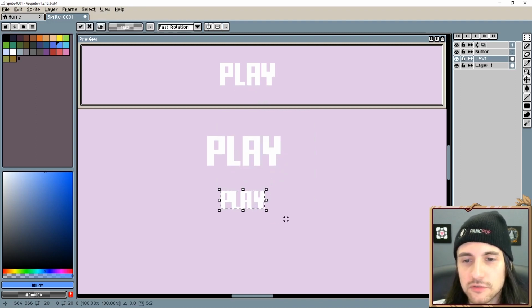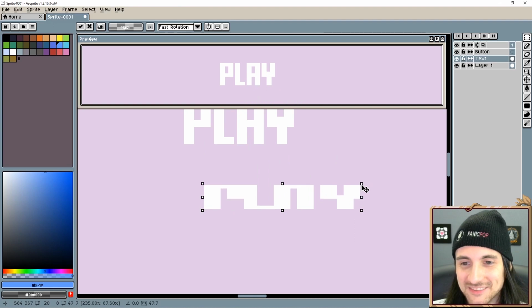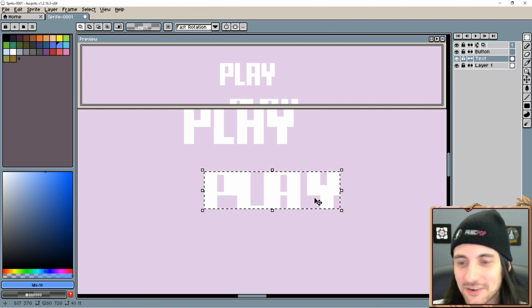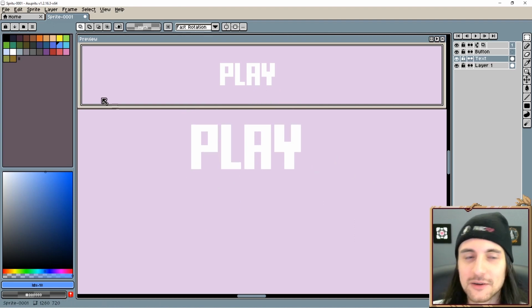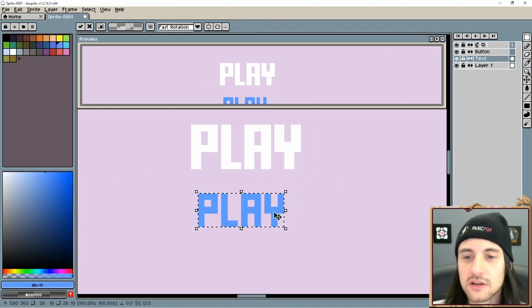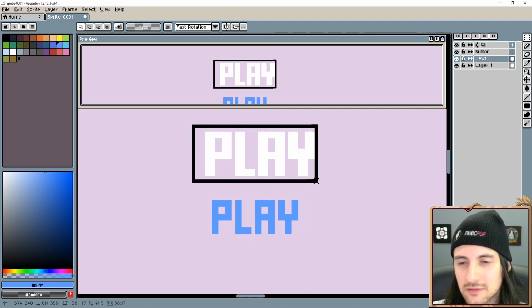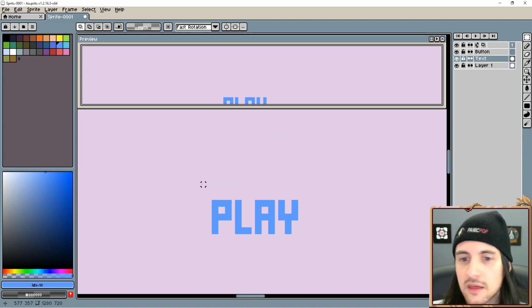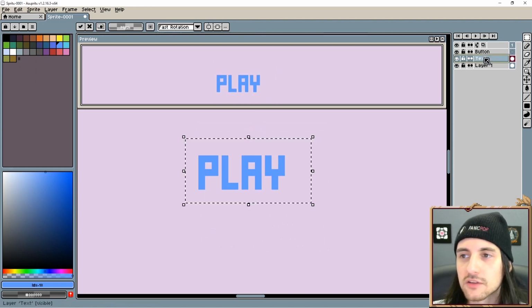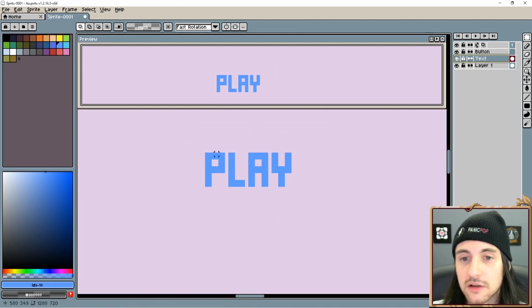Aseprite isn't the best for font because you can't really preview it before you do it, and now I can't change the font size. You know, I can scale this, but Photoshop's a little bit better with fonts. Anyway, so I go back to insert text and then maybe do a size like 8. Okay, 8 looks good. So I'm gonna go ahead and stick with this. You can hit Control D to deselect, or maybe I made that my shortcut. But anyway, make sure that you put your text on a separate layer. You're not gonna want the text on the same layer as your button.